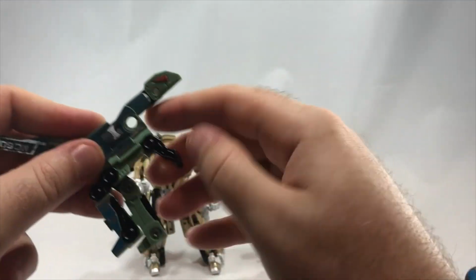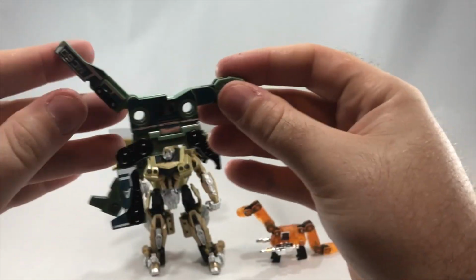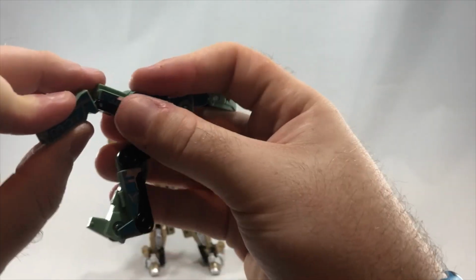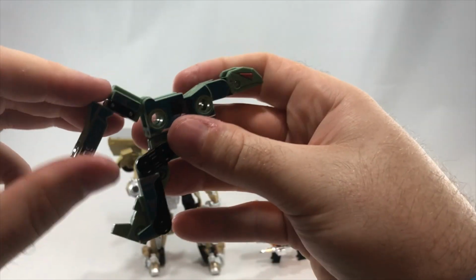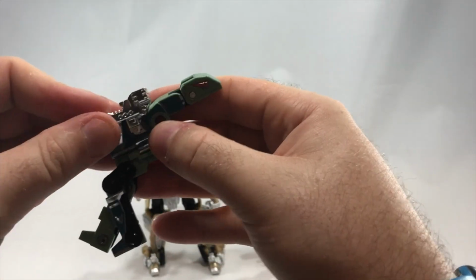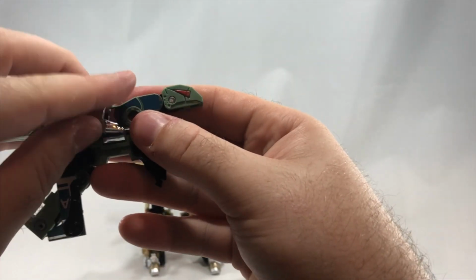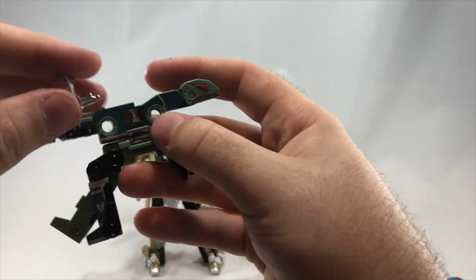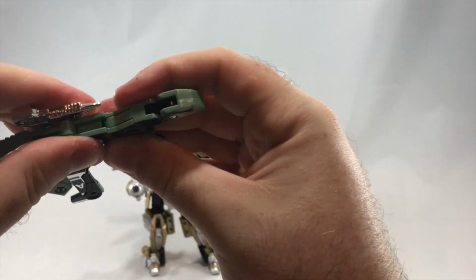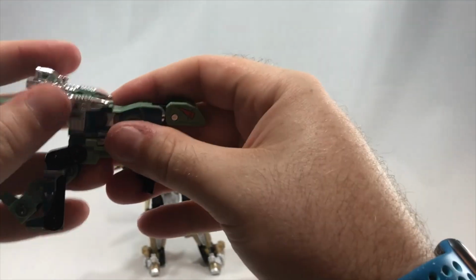Alright, it's almost like a raptor. Oh, he opens up a little too. Look at that. This is like a tail of some sort. Oh, I see. So then he gets guns too. I think this is actually upside down, maybe. Like this. Like so, and like so.